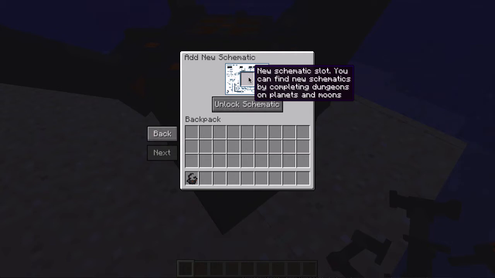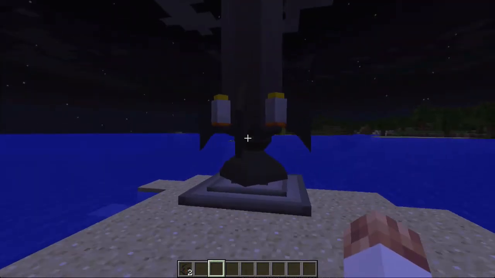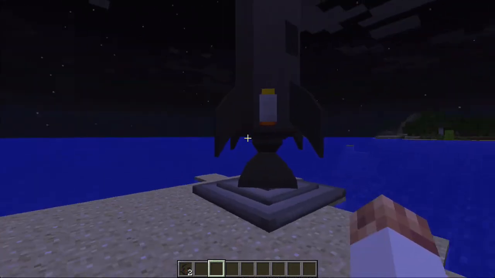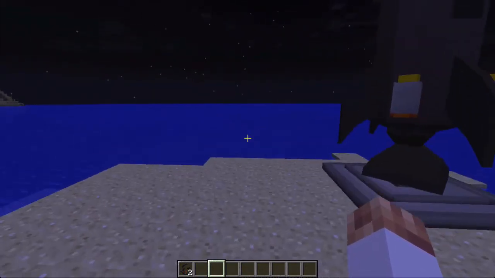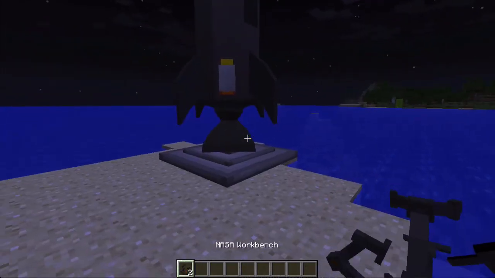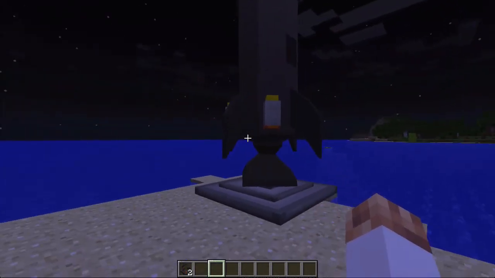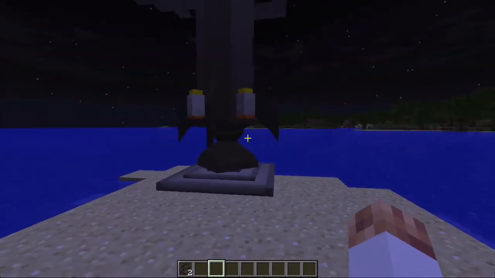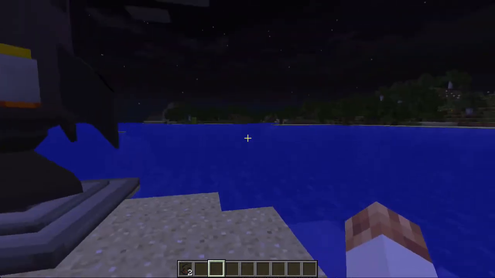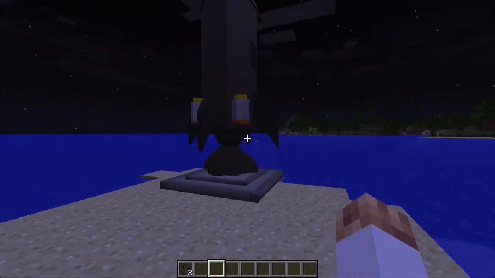New schematics, what you can find new schematics. Ooh, I should do that. Complete dungeons, eh? I should do that on the moon and Earth, but I haven't had a chance to. Maybe in the next episode, we might go back to Mars and go explore some dungeons, I guess, on Mars, and find a new schematic, but we have to be in easy mode, I think. I'm not quite sure how it works. Then we gotta be on easy mode, which is where you can actually have zombies, spiders, creepers, and whatnot.